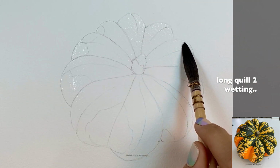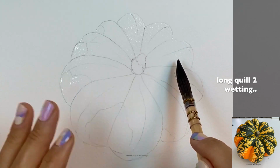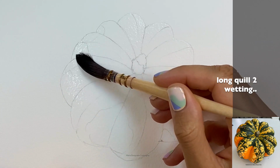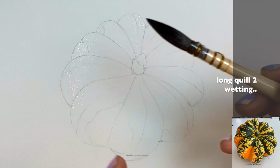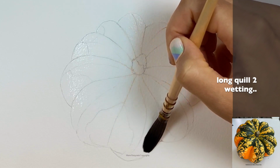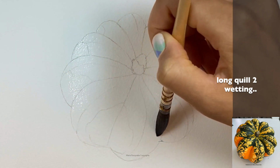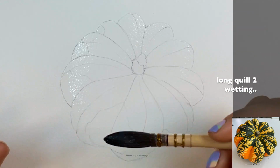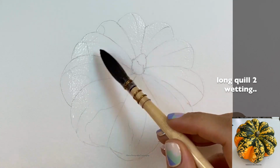I do take my time wetting the paper, and it's important because you want your paper to be nice and wet. Now this is the Collection watercolor paper, and this is actually my favorite watercolor paper. I can paint in layers here, and when you do paint this pumpkin with layers, for example, you do want to use this paper because then you'll be able to add that second layer without lifting the previous layers. Yes, you can still lift a little bit of the colors, which is the benefit of painting on this paper. That's the beauty about this paper, that you can still lift a little bit, but you also have no issues with adding that second layer. Of course, it also depends on the paints you're using, because some colors, some pigments are just very easy to lift, so it doesn't matter what paper you would use, you would still lift a little bit.